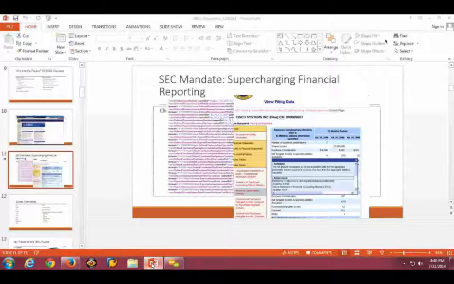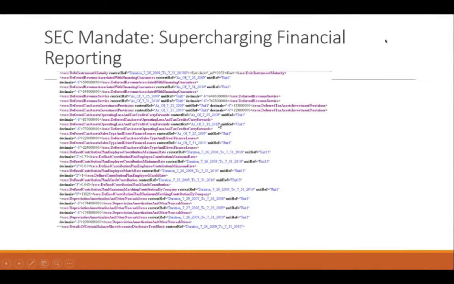Where is my slide? Okay. So if you take a look at the source code, it shows that, for example, in the first line of this source code, it defined a number, 2039, as the debt instrument maturity. So this is one accounting concept.